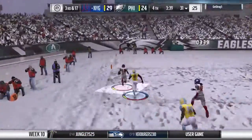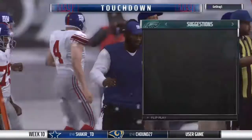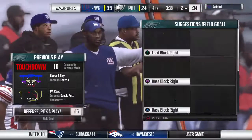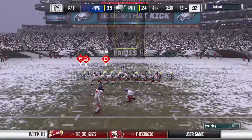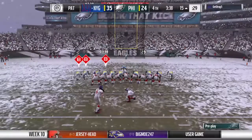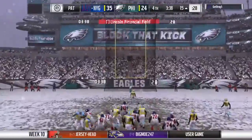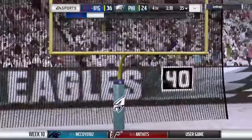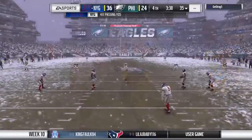Past the 20. Touchdown, Giants. Odell Beckham with touchdown number 7 on the year. And the Giants are able to grow their lead. Good pass, clean catch, and a house call there on the fly route, and not that much room to operate. So that tells you about his acceleration. We always talk about being able to go from 0 to 60 real fast. Took him less time than that to get to top speed and complete that play.